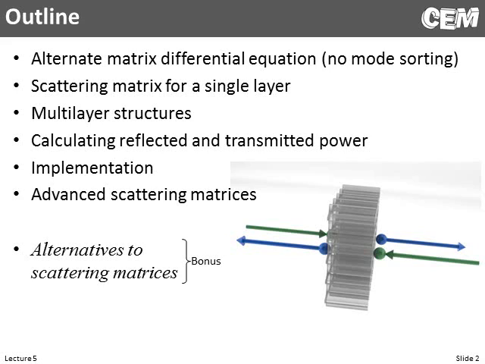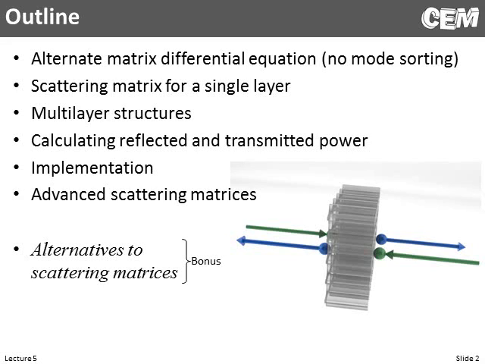In the previous lecture, I introduced the transfer matrix method, and we went through a bunch of stuff. We derived the algorithm, and everything seemed to make sense. And then we showed, well, this doesn't actually work, and we explained why. In this lecture, we're going to reformulate the transfer matrix method. In fact, we're not going to use transfer matrices anymore. We're going to use scattering matrices. However, we'll still call it the transfer matrix method to be consistent with how the rest of the world calls this method.